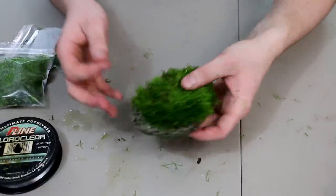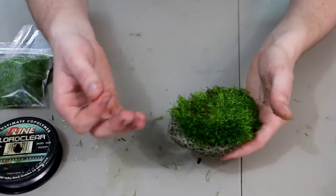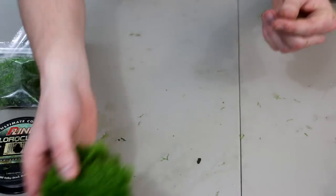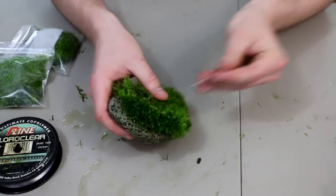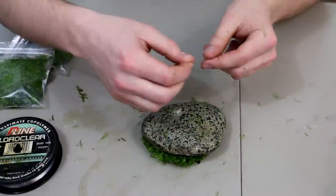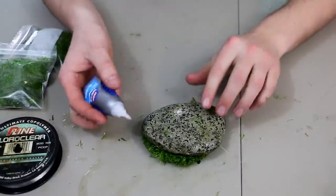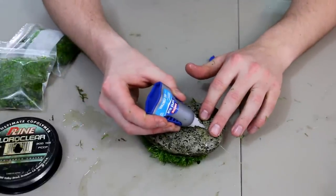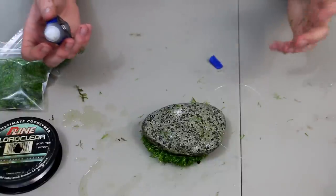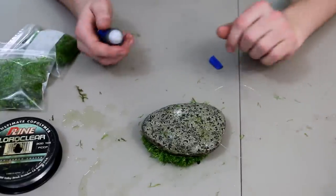Here's my trick for this, especially if you're tying to a round rock — it's really easy to mess this up and have it slip off the sides. Anytime you use fishing line you can get frustrated really easily. So here's what I like to do: I have my side that has the plant on it, I'm going to flip it over — it's okay for the rock to sit on that, nothing bad is going to happen. I'm going to take one end of the fishing line and super glue it into place. This is just some gel super glue, and what that's going to do is hold the fishing line in place and make my life a lot easier. I don't have to hold one end with my finger while wrapping around the rock. So we're going to let that dry.